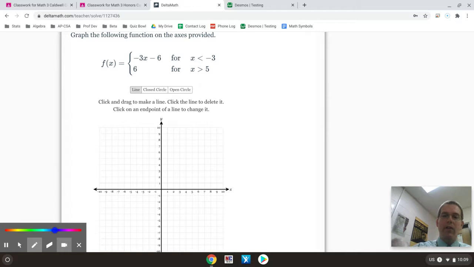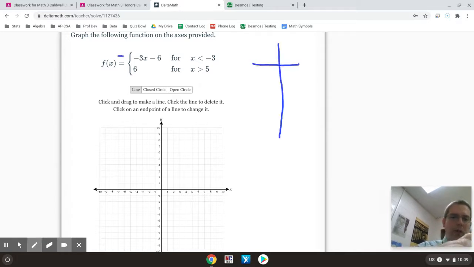If I want to graph this table, I'm going to need to make one table for each part of my graph, so I'll color code a little bit. I'll do the first one in blue, my x values, and then my rule, of course, is negative 3x minus 6.